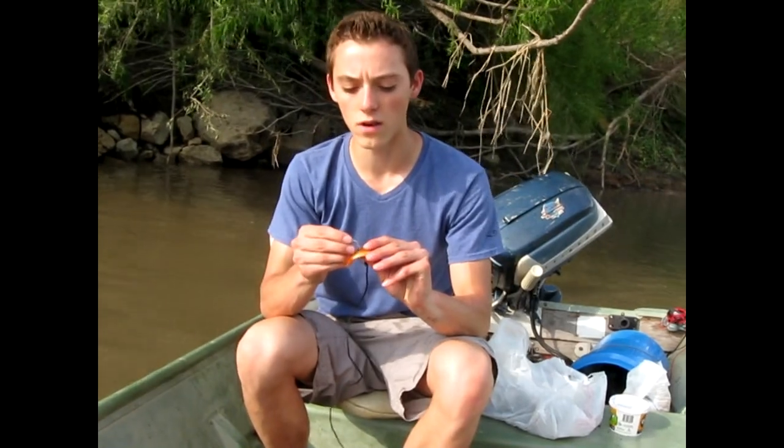Right here I have a nice goldfish, and goldfish make really good baits when you can't catch bluegill or sunfish. You have to pay a little bit of money for them at your local pet store, but the nice thing about them — as you can see, this guy's orange — they stand out like a sore thumb. They also have a lot of scales, which creates a lot of flash.